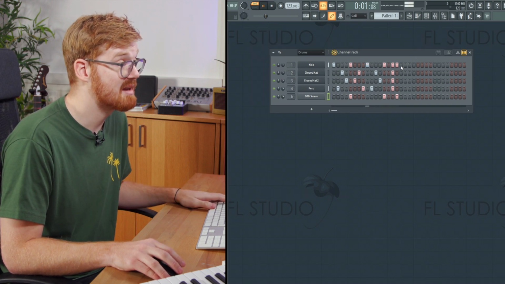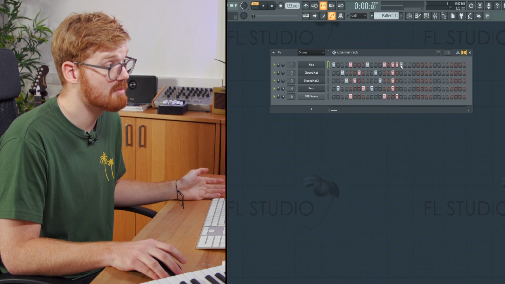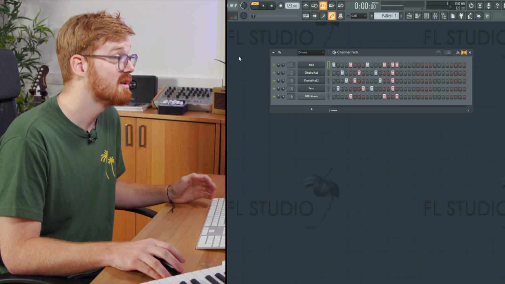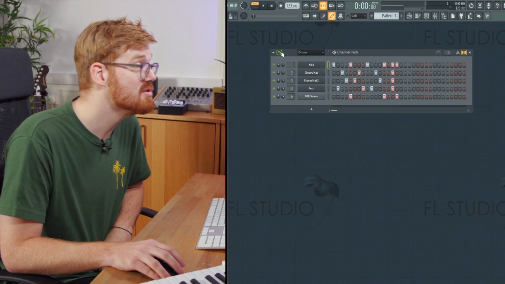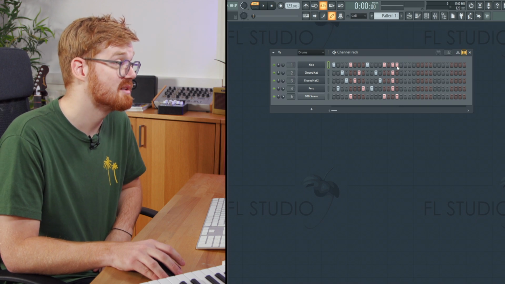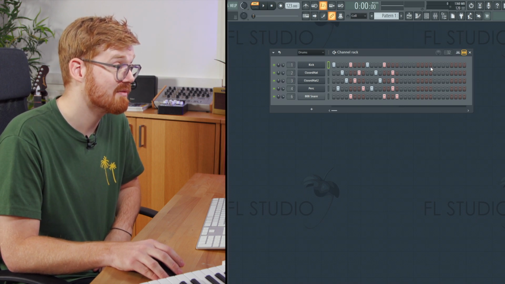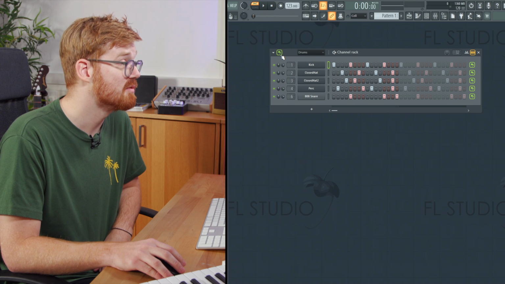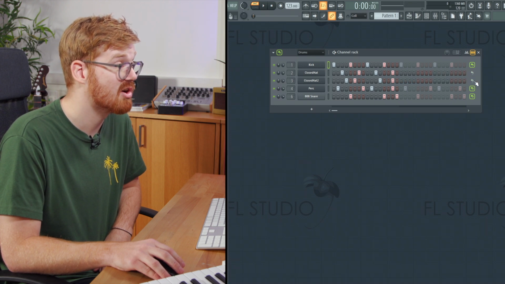So you can then program more manually if you want to. There's also the option to loop those so that, for instance, this kick pattern, if we just had it going straight 4/4, we could have that loop out. Using the loop function here, you're able to do that. So you can turn those on and off.